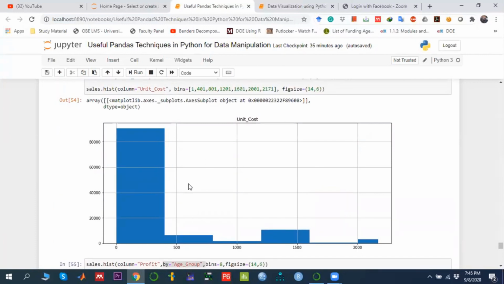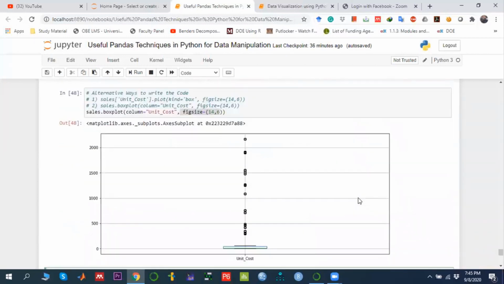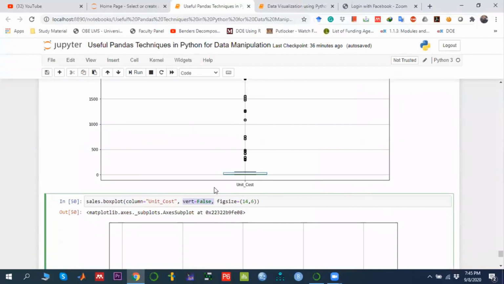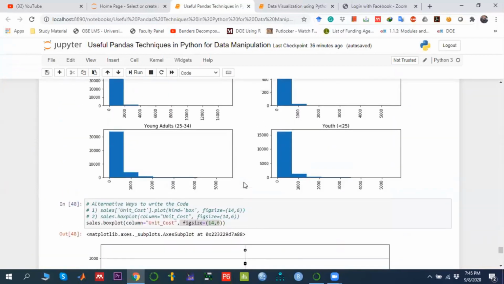Histogram as well as box plot can be used for the same purpose, in order to identify the shape of the distribution, or the shape of the data. If the shape looks like a bell curve, then it is a symmetrical curve. But right now it looks like a positive skew. Positive skew indicates that most of the sales are under this line over here, and very few are going towards the right hand side values. Similarly, with the help of the box plot, we can take the same interpretation.